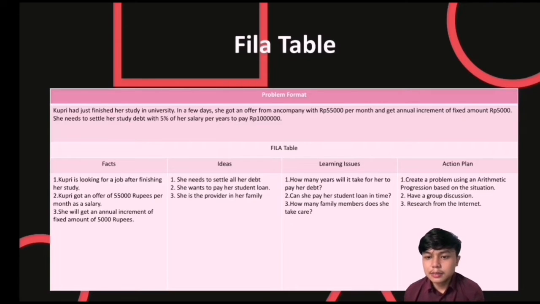In the third column, which is learning issues, first learning issue, how many years will it take for her to pay her debt? And the second issue is, can she pay her study loan in time? And for the third learning issue, how many family members does she take care of?